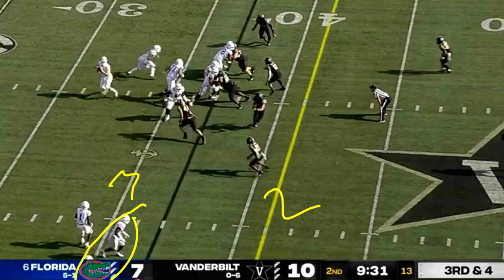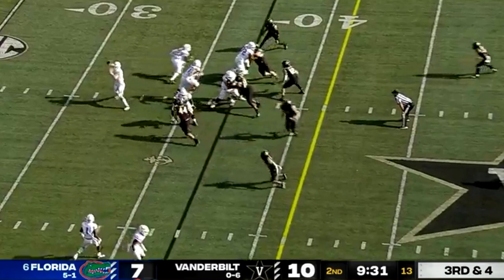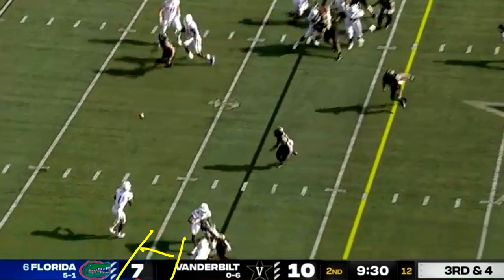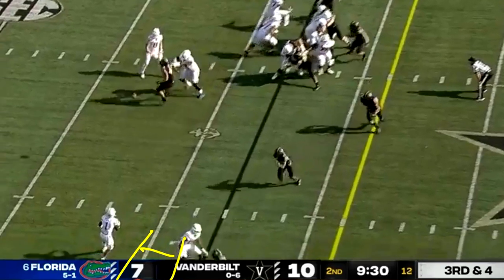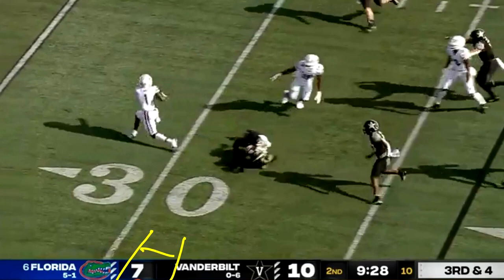3 versus 2 is a winning recipe, especially when only one of them is anywhere near the line of scrimmage. This has got to be an automatic first down. But football is a team game. You're relying on these guys to get the block here. And if they do it, we're good. Instead, Grimes is not in good position. He's going to wind up missing this entirely. And that's going to push, again, this defender right in there. And that's going to tackle Tony.